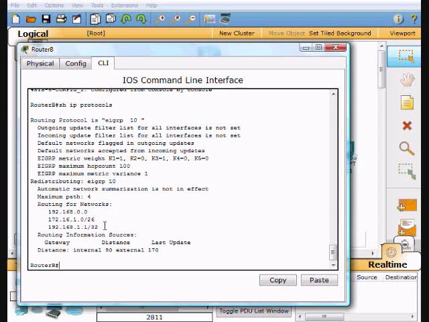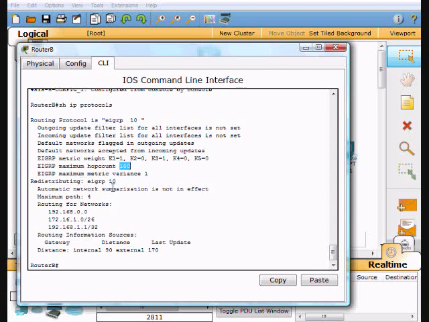All right, so my /26 and my /32. I'm using a 90 for my internal administrative distance, which is the default. Those are my default K values that specify that I'm going to use bandwidth and delay. EIGRP 10, hop count 100, and again this is just for network discovery.